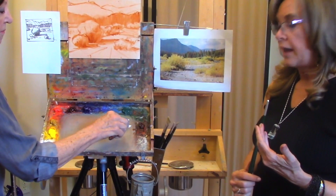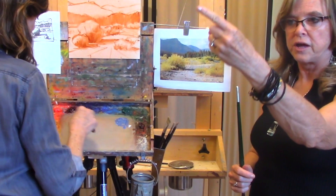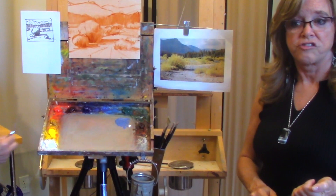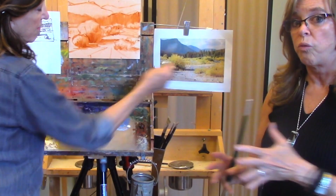Now if we are out in the field, you'd be doing the same thing — holding it out and looking at it against the scene to say, is this getting close to what I want? By comparing it directly with the object you want to depict, it helps you figure it out. Whether you believe it or not, the distance between looking at something, the palette, and the painting is almost too far to judge well whether the value and color are going to work. These mountains are the farthest back element — they have to reside in the background, stay calm, and stay back there.